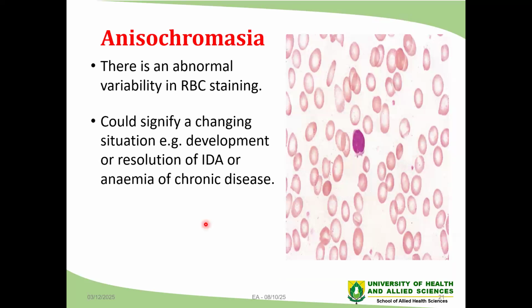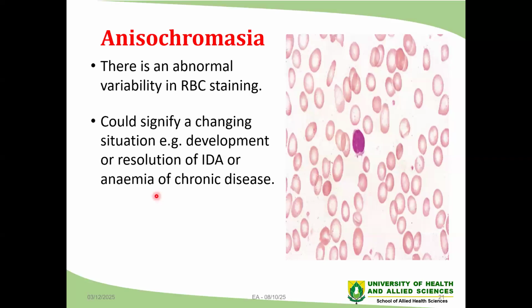So this is anisochromasia. So we see the variable staining. Some of the red cells stain a bit hypochromic. Others also, this one, for instance, you could see that the hemoglobin is almost full within the blood film. This one also has adequate amounts. And then this red cell also seems to have enough hemoglobin inside it, and so on and so forth. So within this blood film, there are other pathologies here, but our focus is just on the anisochromasia.